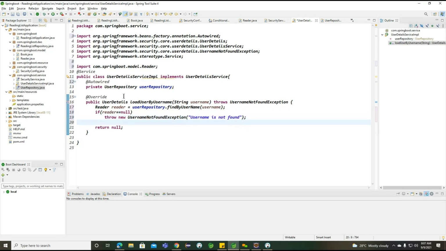If the condition is not satisfied, we'll work with the object information.